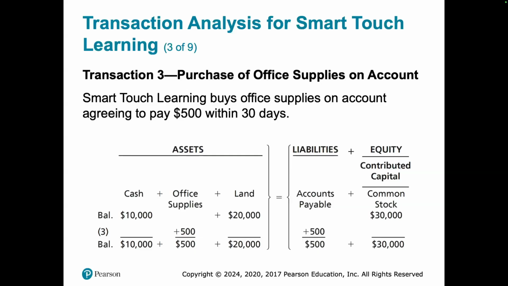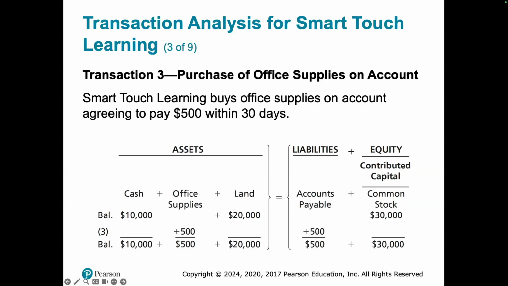We also see that liabilities have gone up. When I buy something with a credit card, right, I get that item. I purchase that item. But guess what else goes up? My debt. That is liabilities. Liabilities have also gone up. So we have an accounts payable of $500 and we have office supplies of $500. At the end of the day, we still have $30,500 in assets, and $30,500 in liabilities and equity, right? So we have $500 of liability and $30,000 of equity. Both sides still equal. They have to always equal.